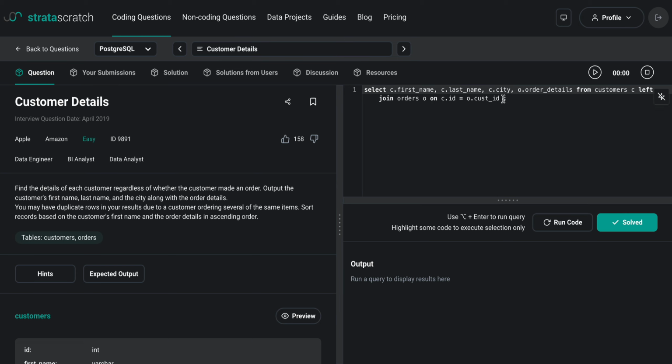So first we will perform the sorting based on first name and then order details. We'll put the order by clause here: order by C dot first underscore name, comma, O dot order underscore details.